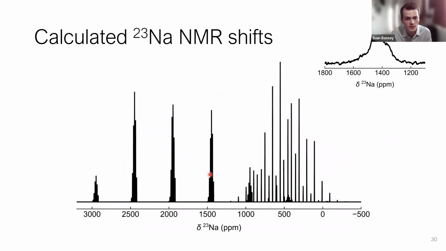None of these are spinning sidebands. They may look like it, but they're all isotropic. Essentially what this tells you is most of this doesn't really fit at all. The only ones that fit are these ones clustered just below 1500. If you actually look those up, those are all honeycomb-based sites. So all of these pathways are pathways which indicate a honeycomb local environment.